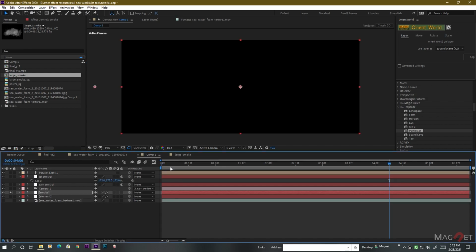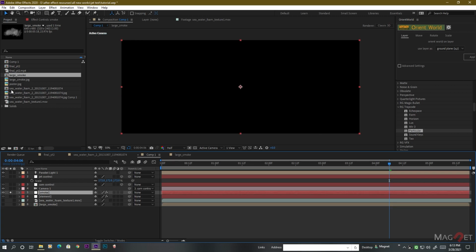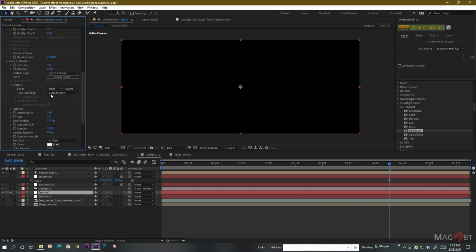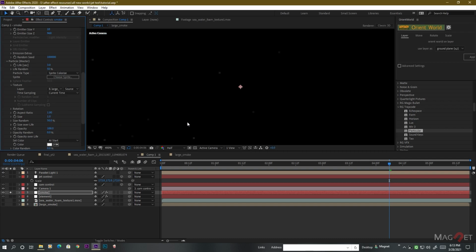So again go to our main composition here and then we drag this smoke layer to our composition and turn off this eye button here, and then go to the smoke layer again and then we change it to sprite colorize, which is already changed, and then we choose this smoke layer. Okay, so it will apply all the particles to smoke.